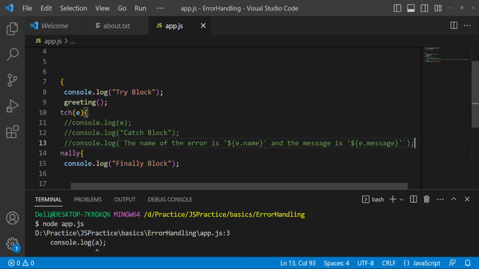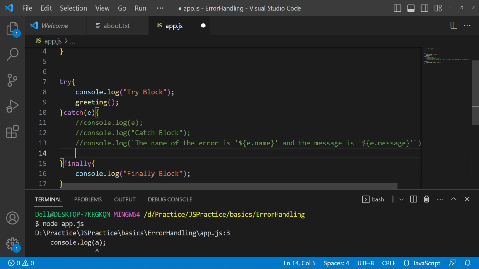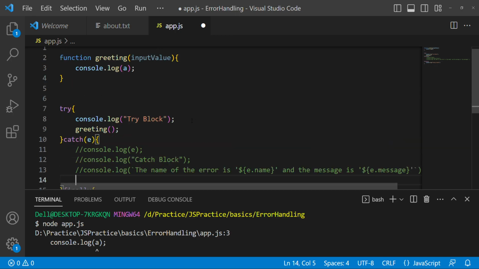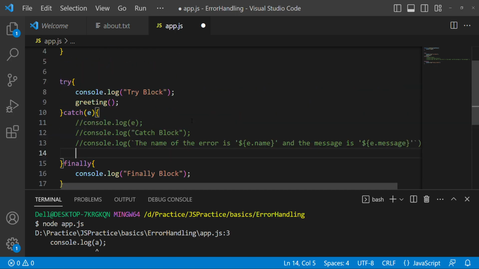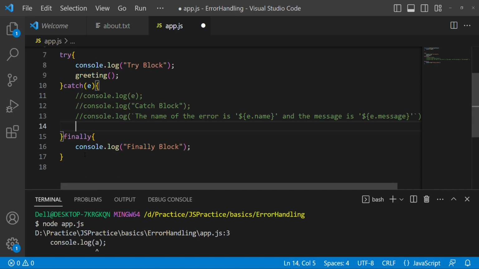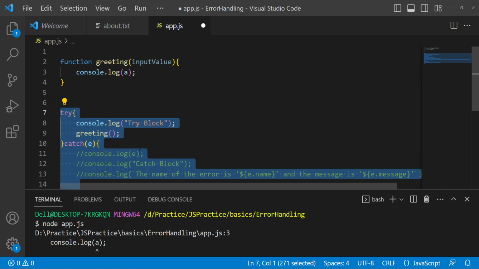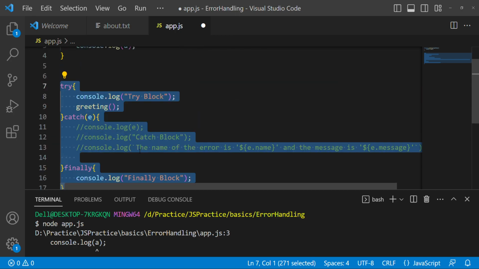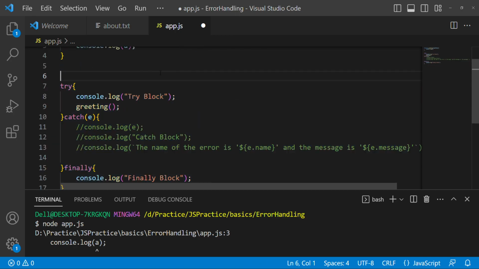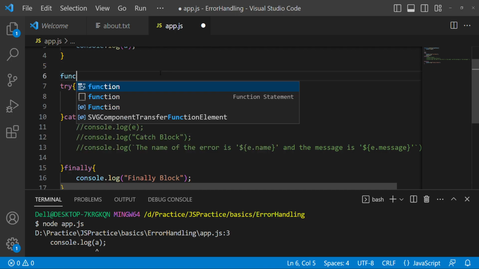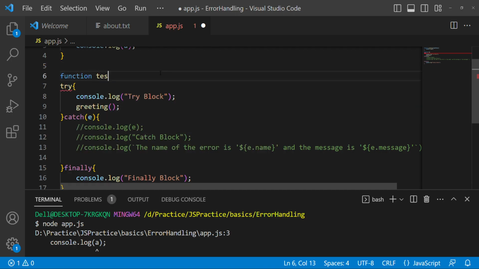I can recall this method, recall this function. Actually, right now, this is not in a function. So let's convert this into a function, test function.